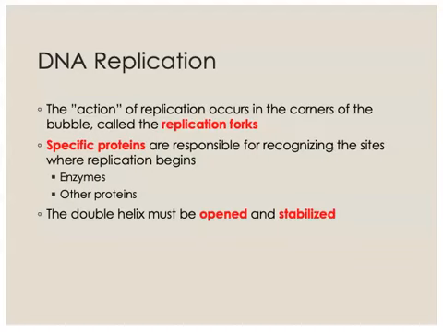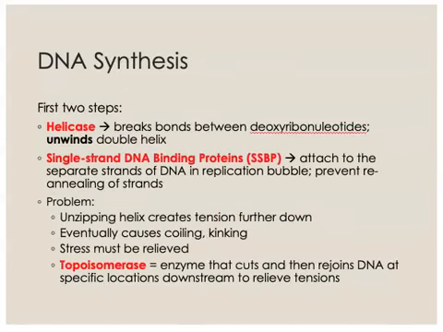Remember, they're attracted to each other. Those two strands of DNA want to hydrogen bond with each other. So we have to stabilize them separated. So an enzyme called helicase comes in, and it locates the point of origin, and it breaks the bonds between the two strands of DNA. In other words, it is the first enzyme to come in and unwind or separate that double helix.